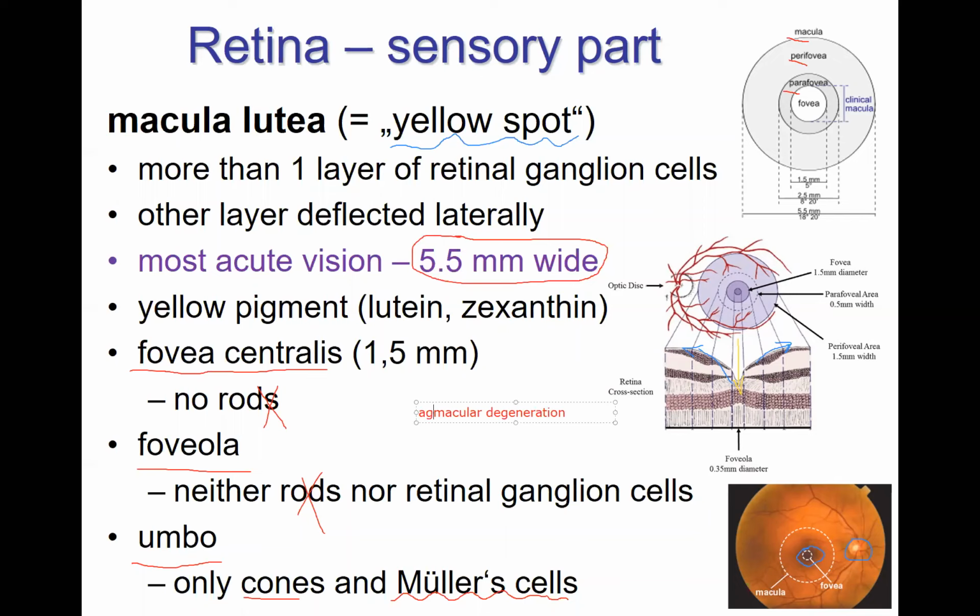It's usually called age-related macular degeneration, and it comes in older age. It means new blood formation, so angiogenesis in this area. And what then happens is the so-called central scotoma. Central scotoma means no vision in the center of the vision field, where you just focus. So it's a very unpleasant state and disease for older people.